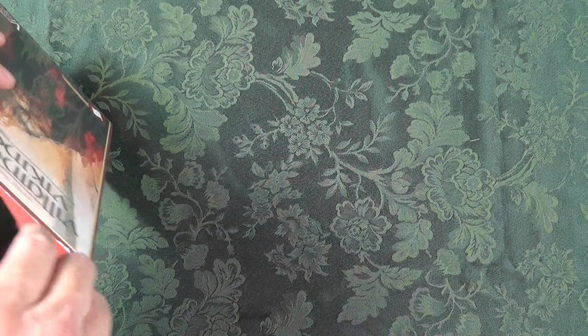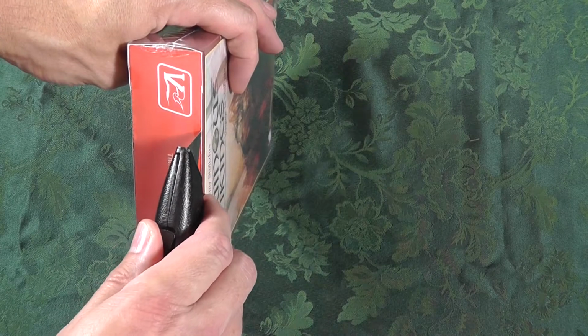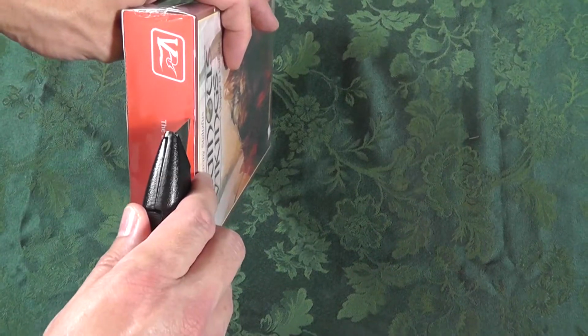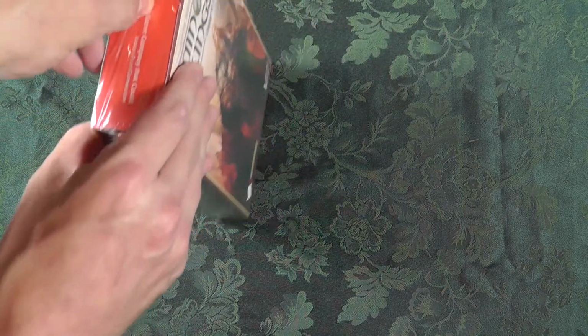So let me cut this bad boy open. Keep her on camera, sorry. See if we can get it open. Oh boy, we're gonna end up damaging something here. Watch out. All right, we'll get her open here.